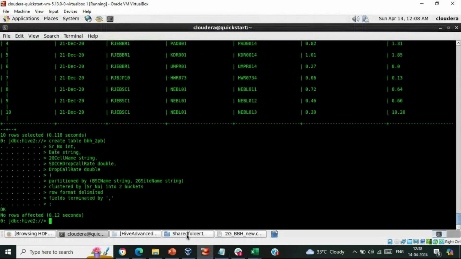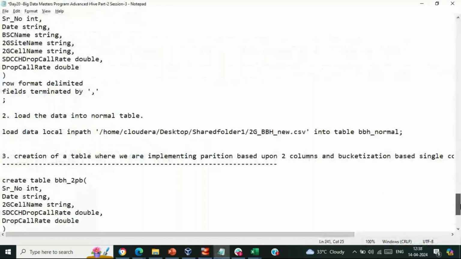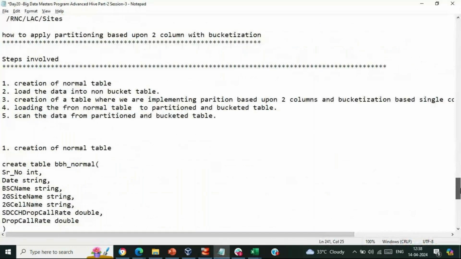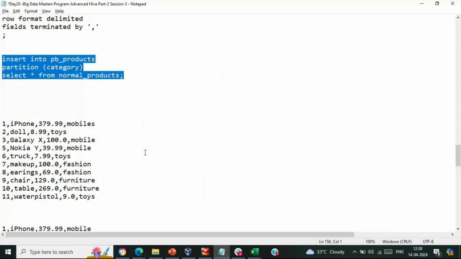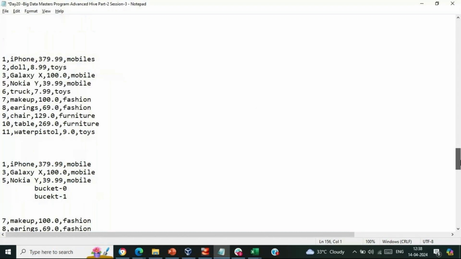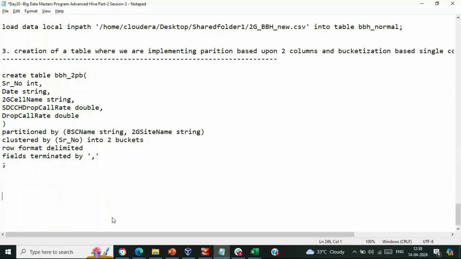Perfectly fine. And what I need to do is insert the data into this particular table from the normal table.